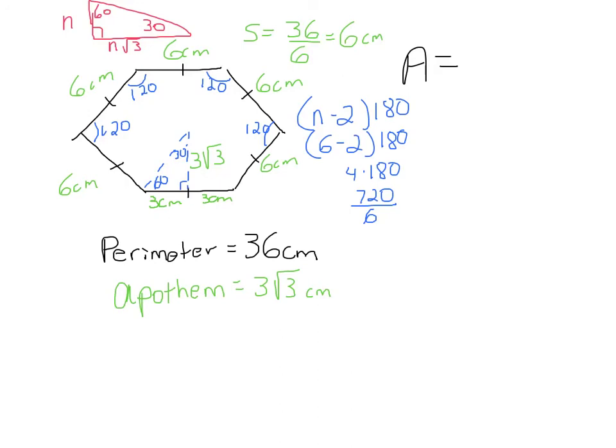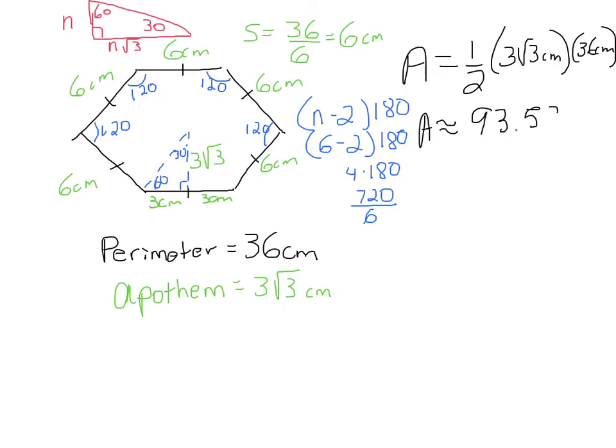I'm going to put into the formula 1/2 the apothem, which is 3 square root of 3, and the perimeter, which is 36. Then put it into the calculator, and we're going to get an approximate answer because we put the radical in the calculator. So it's 0.5 times 3 square root of 3, move to the right, and then times 36. When you round, that would be 93.53 centimeters times centimeters, which is square centimeters. Okay, so that's when you have a hexagon.